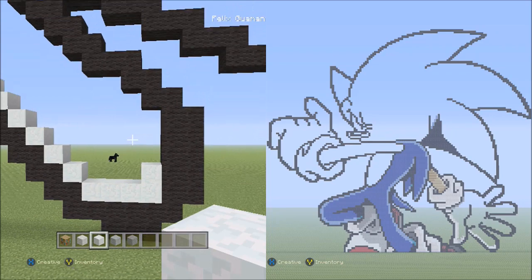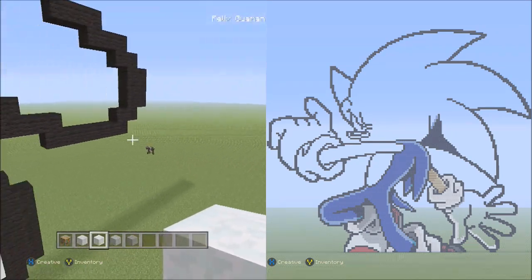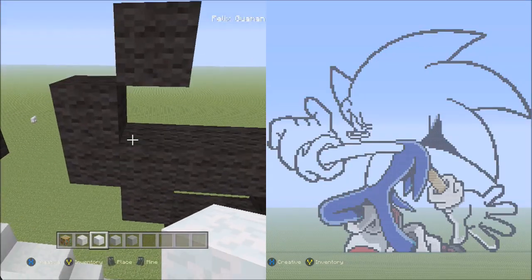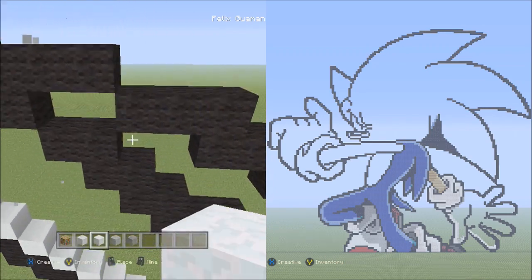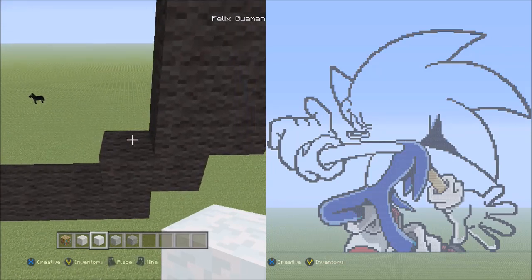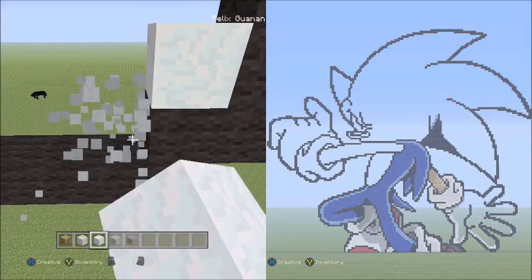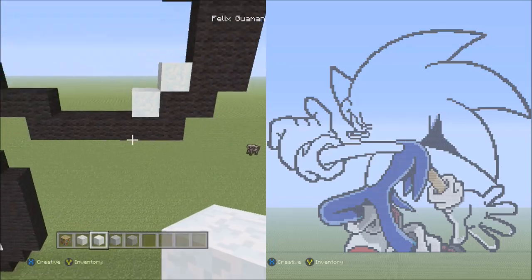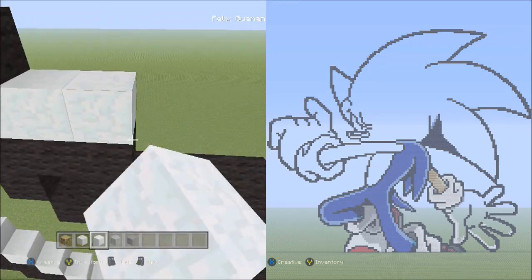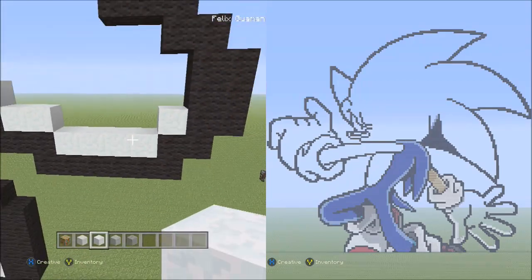Now from this area, we're going to move up. Don't get it confused with this area here. That's part of nothing. But going up here to where this 1 black wool is, starting underneath it, you're going to once again hug the outline of the black wool until you reach this 1 black wool. And we can also put 1 snow block on top of this black wool, but this is going to be our stopping point. So we can put a snow block right there. And we're going to hug the outline going all the way to the right. So let's hug it with the snow block. And it should look like this.